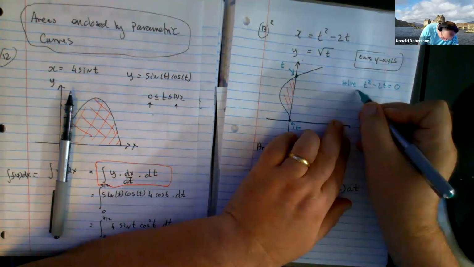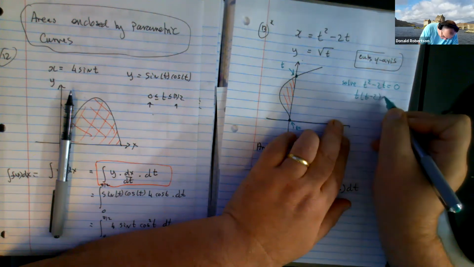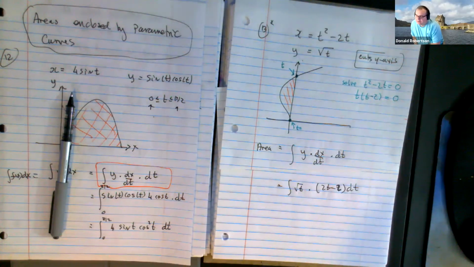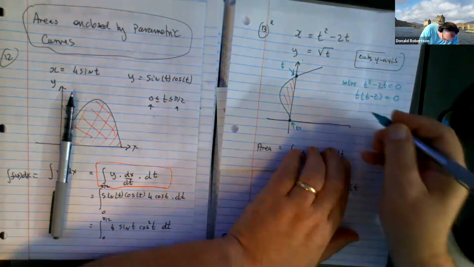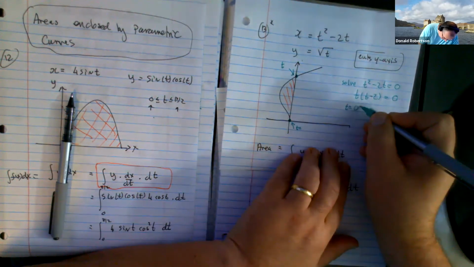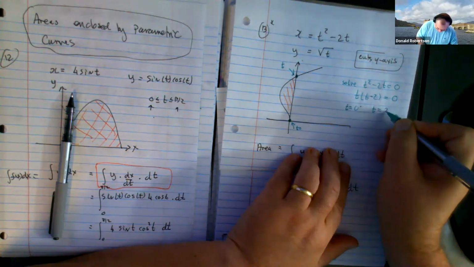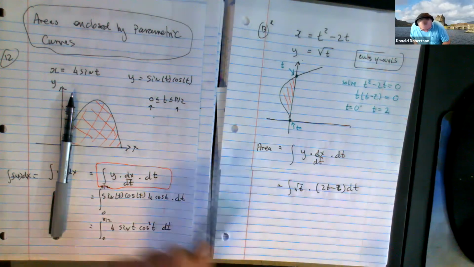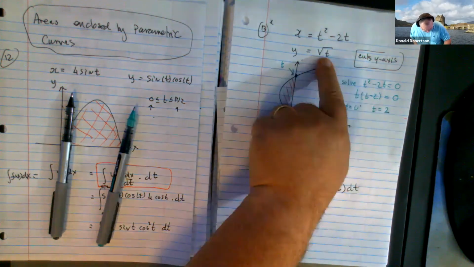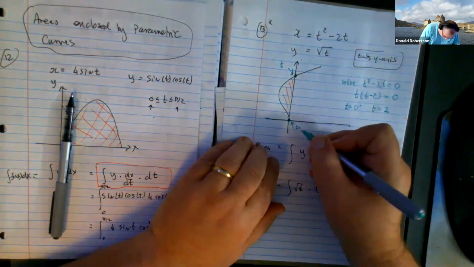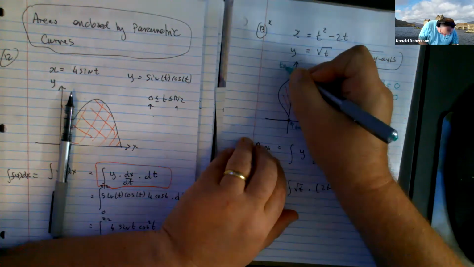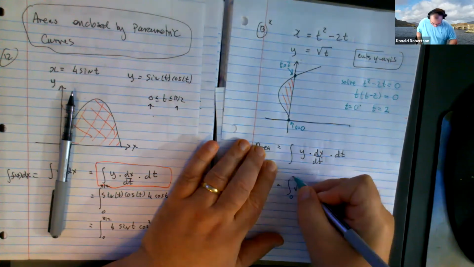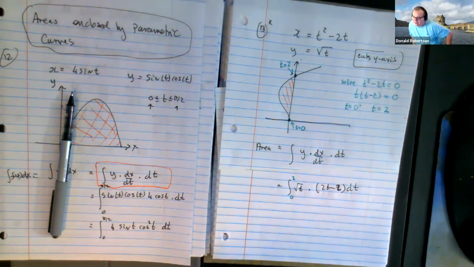And if I pull out a t, I get that. And that means that one of those t values is 0 and the other one is going to be 2. Well, let's check it out. When t equals 0, you get 0. So that one there is definitely the t equals 0. And this one up here is the t equals 2, which means that goes 0 and that goes 2, and we've got it. Are you comfortable about how we got the limits of integration in terms of t? Are we good with that?